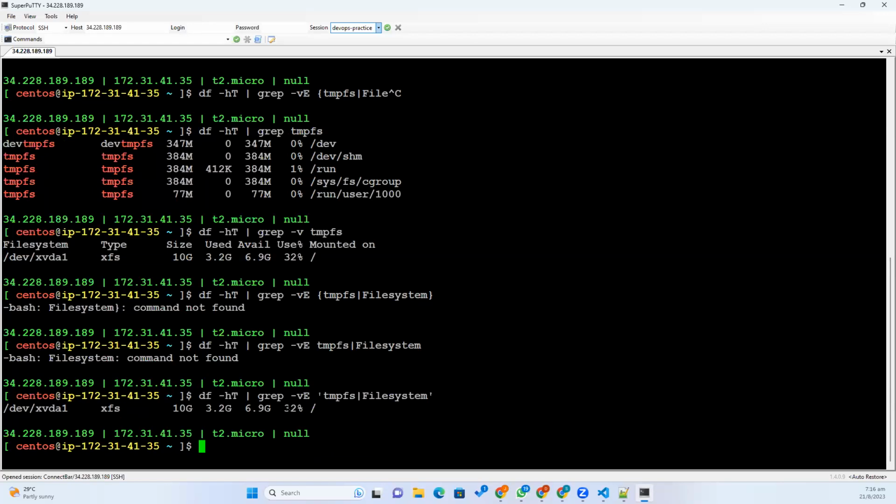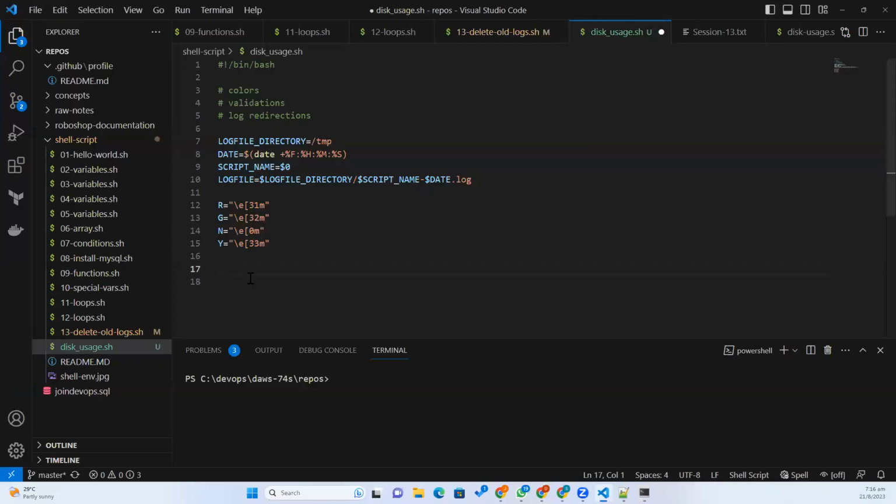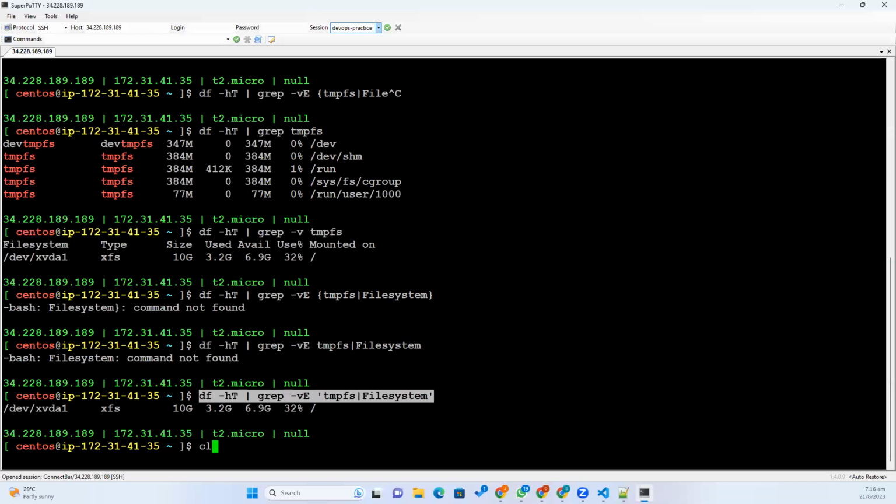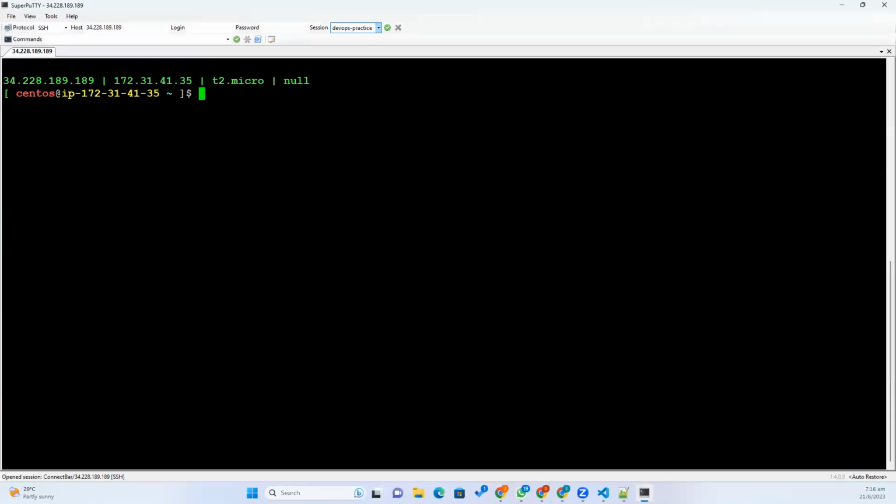You know the awk command and cut command. So we are going to use them. Okay, for now, you can just have this command. So disk usage, I took this one. Okay, so this is the command. Now, generally in real-time systems, you will have more than one disk. So for that you will get multiple entries. Now we will see how to attach multiple disks.